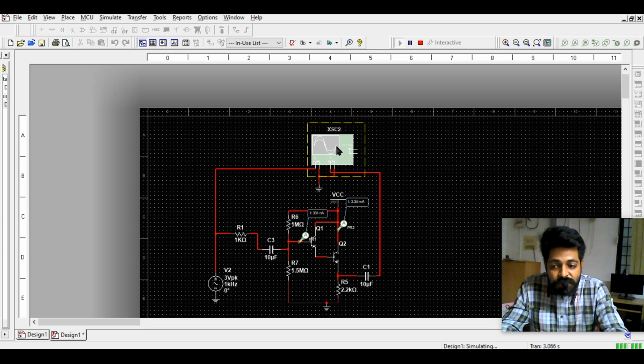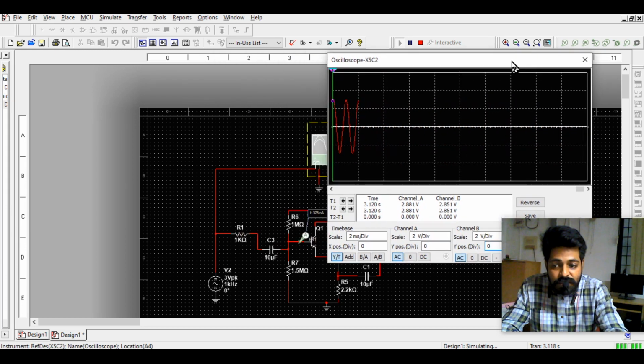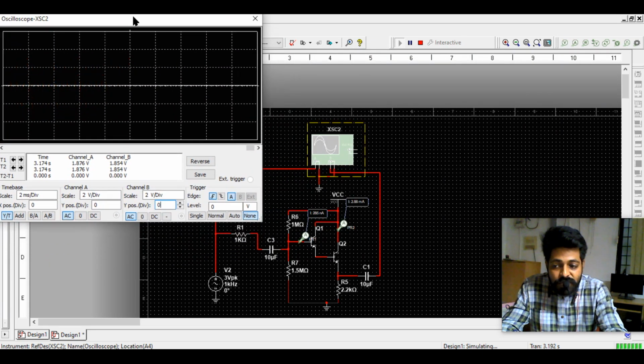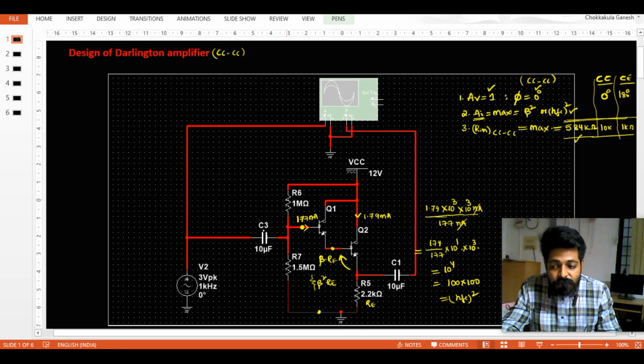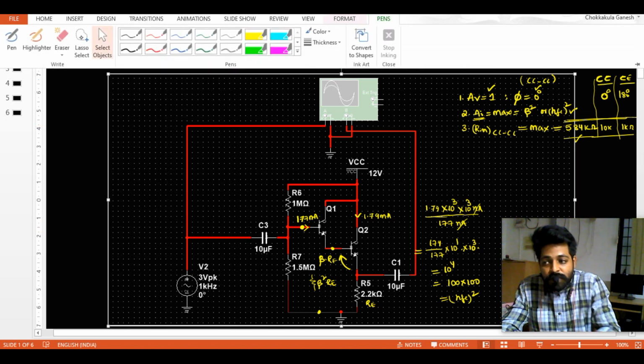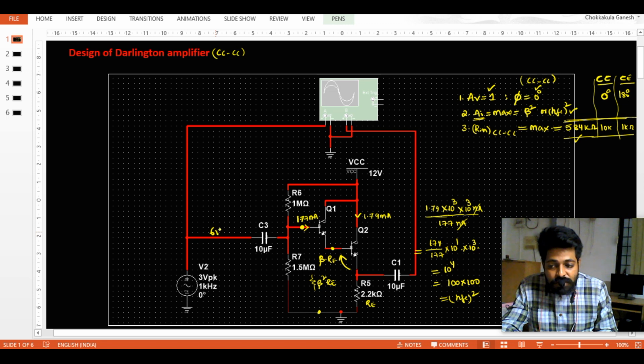So now if I see my signal, channel A and channel B will be almost the same. But what we are giving on channel A is around 3 volts peak, in the sense 6 volts. So we are expecting 6 volts. When I keep a resistance over here at this point, we are expecting 3 volts. Exactly 3 volts need to be dropped over here, and 3 volts need to be dropped across my amplifier circuit. So 3 and 3, definitely this resistance will be equal to the resistance of my entire circuit.